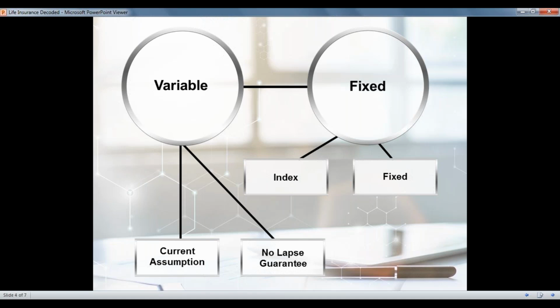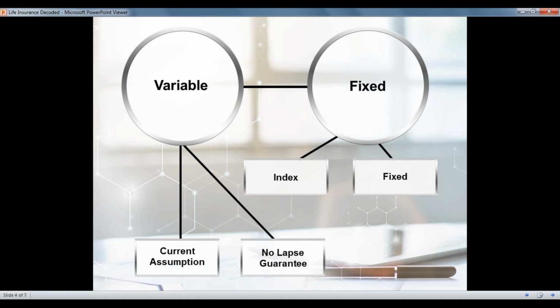Fixed products, where the money is not actually in the market, can be categorized into two main categories. You have the traditional fixed universal life, and that's where the client's money is getting credited with interest, and the interest rate is set ahead of time, predetermined by the insurance company. Now, how do they determine that rate? Maybe their actuaries could tell you, and maybe you'd fall asleep in the process. We really don't know. They don't have to prove why or how they set that rate, but they're going to set that interest rate, and that's what your client receives.